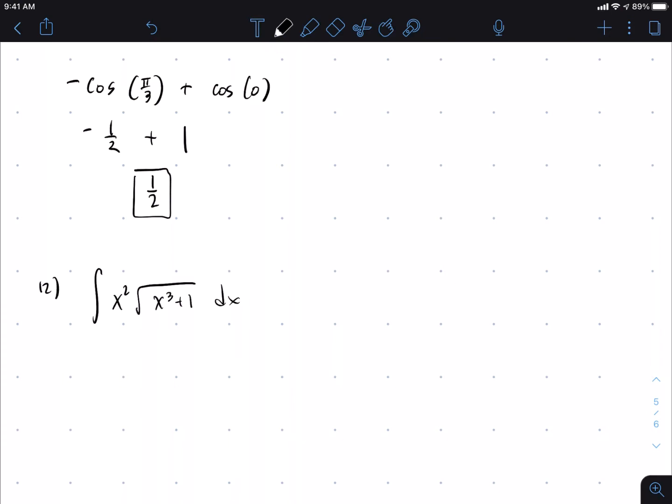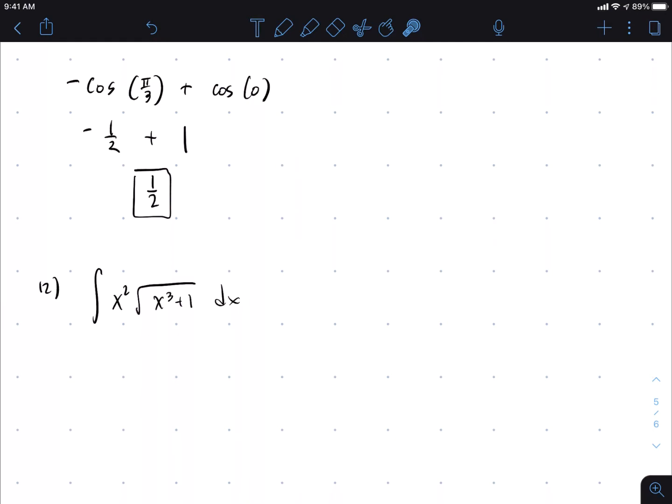Now, have I told you anything about products? I haven't taught you how to integrate products, so this means we're in a predicament. Is there something here that if I took the derivative of it would get rid of one of the other things? I have the x squared and I have the x cubed plus 1 and then the root. But the root I'm not going to play with right now. If I take the derivative of what's under the root, am I going to end up with something that gives me an x squared?